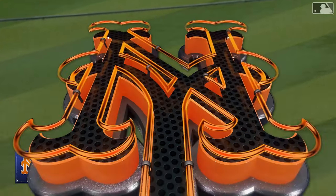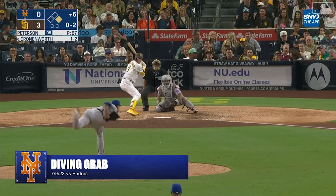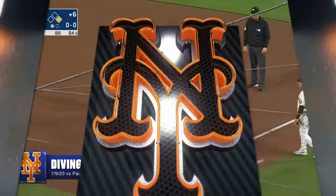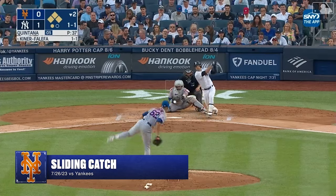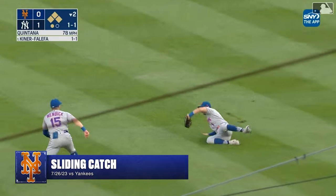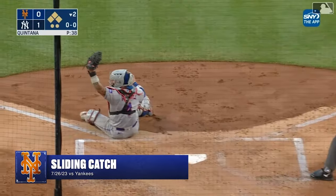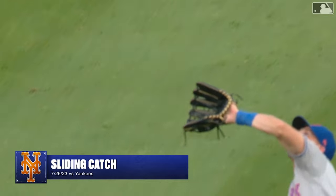The Diamondbacks are down to their final out. McNeil makes the catch and throws back to first, but Sanchez was back. Falefa had a base hit up the middle — his first time up — and he lost this one to a shallow right, with McNeil and Mendick both going for it. McNeil sliding — and he made the catch! Now trying to score, at the plate — Alvarez with the tag — he's saved! McNeil with a terrific sliding play.